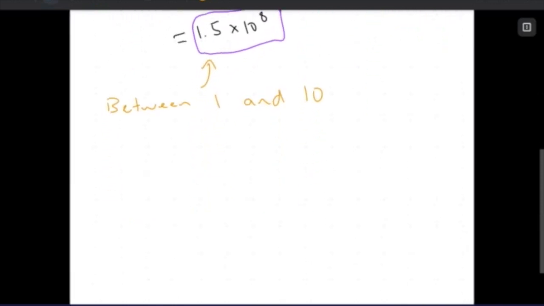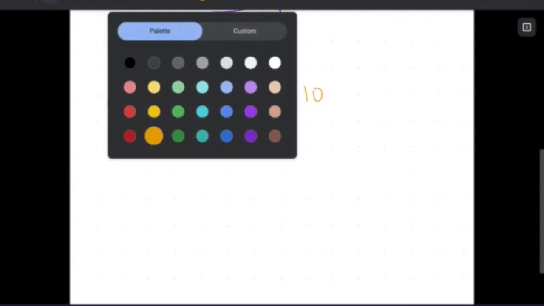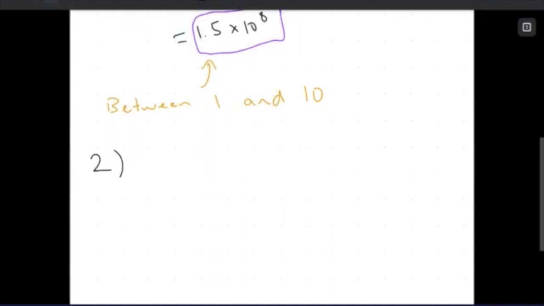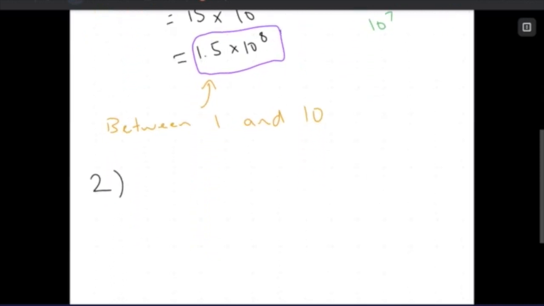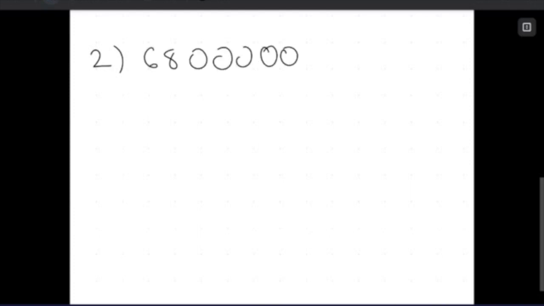Now, let's say we dealt with one more. I'll give you one more example. Let's say we call this example 2. Let me show you a quick and easy way we can do this. Because this way was to take it really slowly, give you some conceptual understanding of how we get to this here. But I'll show you in practice a more efficient way we can deal with this. So I won't use a real world example because I can't think of any more off the top of my head. But let's just say we had this number here.